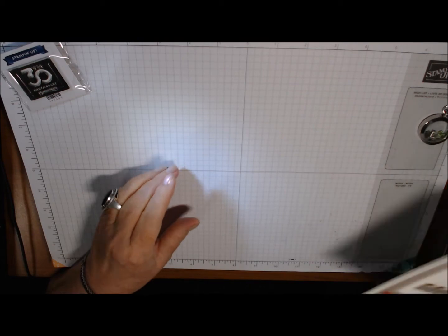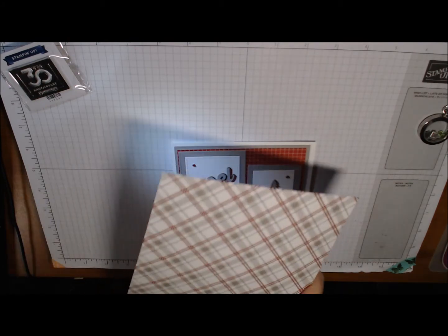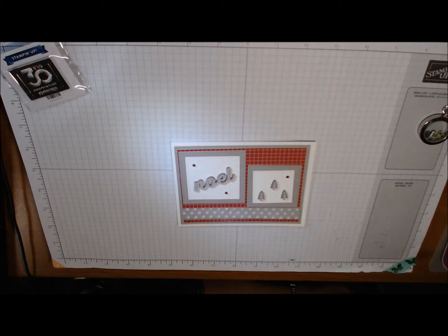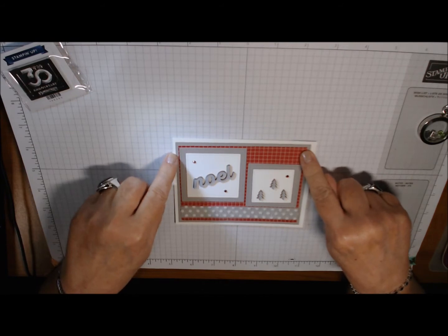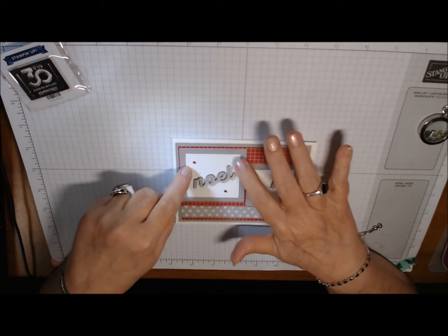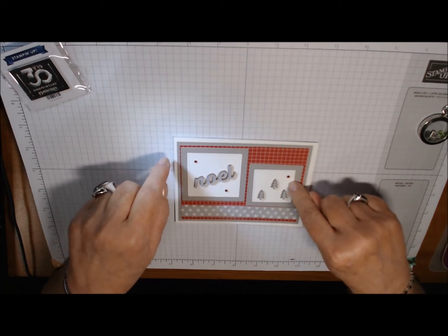Then the second card, I flipped that same paper over, I believe. Let me just check. Yes, this is the front, and this is the back. So I wanted to use the back of a piece of scrap I had. I flipped it over and used that. I put it on Whisper White with Gray Granite, and then I just matted that. But then I used my Stitch Shapes, and I used squares. The largest one, the next largest one, the next, the same as this size in gray though. And then Whisper White again.